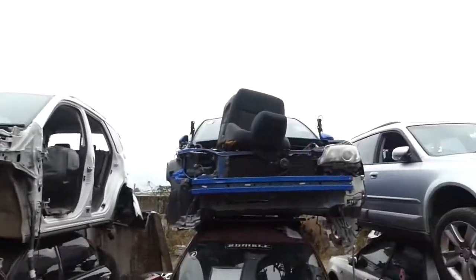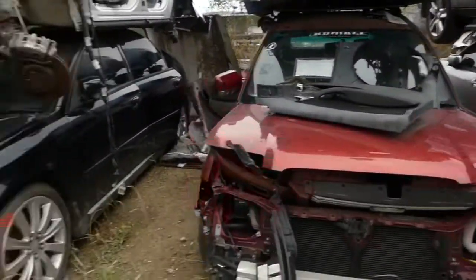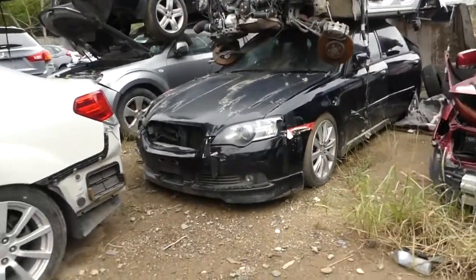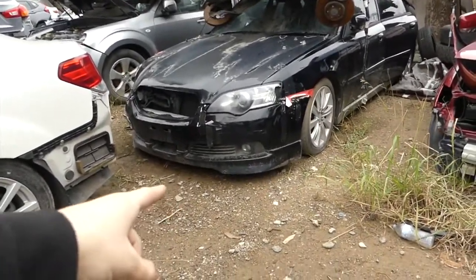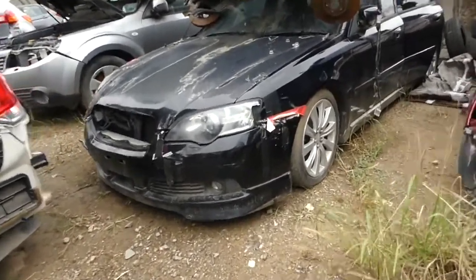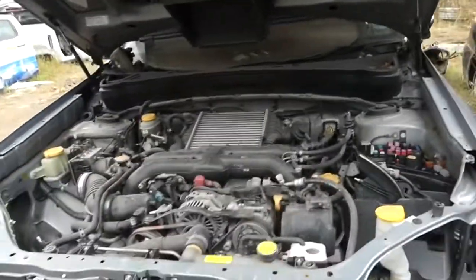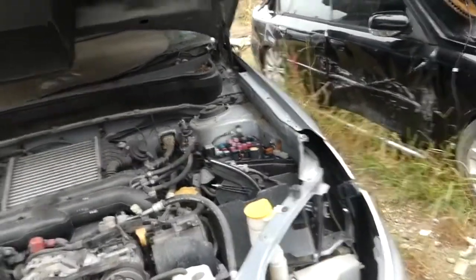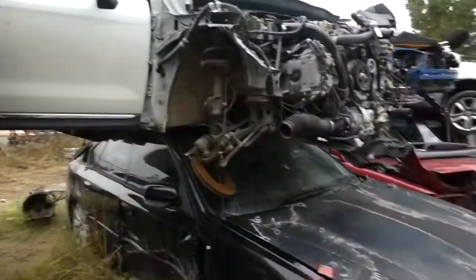G3s, Hawkeyes, Foresters, and here's a 3-litre wagon, or actually sedan, sorry. See that front lip there? If someone doesn't come and get that front lip before I do, better luck next time, because I'm pretty adamant that I'm going to try to get it if someone else doesn't. So here's a spare motor. This motor only has 160,000 on it. This is off a Forester XT 2013 model. So these guys have parts galore.